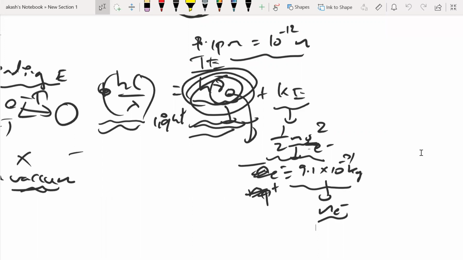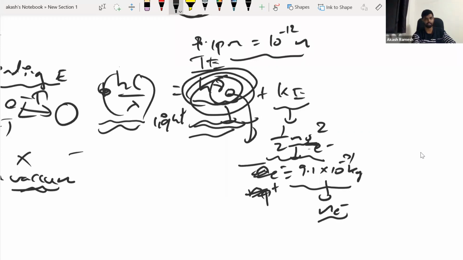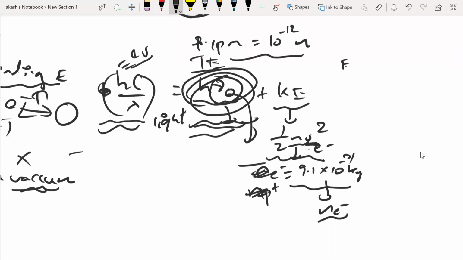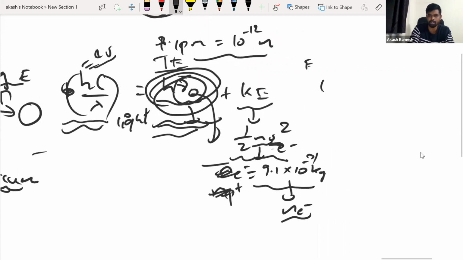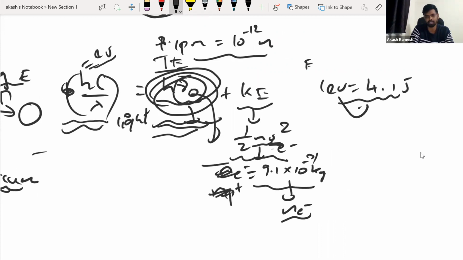Sir, actually, they didn't mention whether energy should be in joules or electron volts. Obviously the h value itself will be different if it is going to be in electron volts. They will not ask in electron volts. So now if I convert this answer into electron volts, will it be wrong? If I have to give you the exact term, 1 electron volt is, I think, 1.6 into 10 to the power minus 19 joules. You can convert this using whatever equation. But again, not required. They'll not be asking you in electron volts.